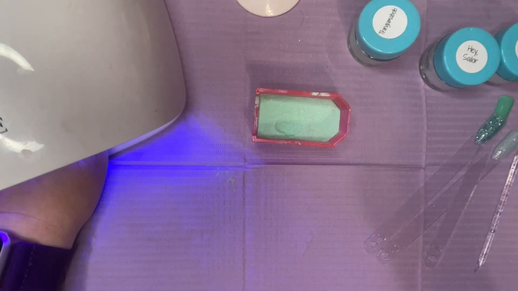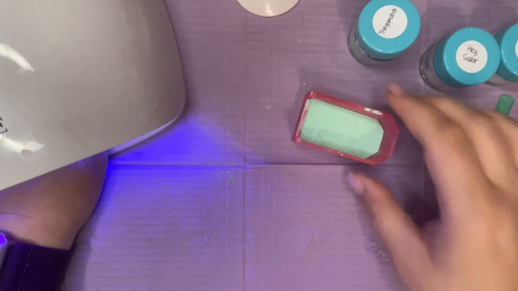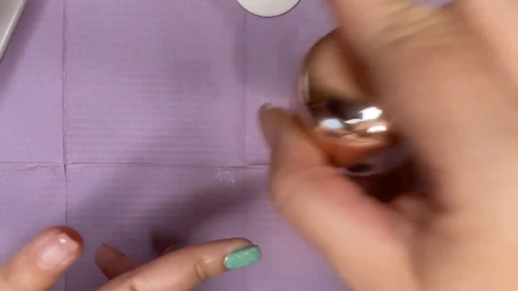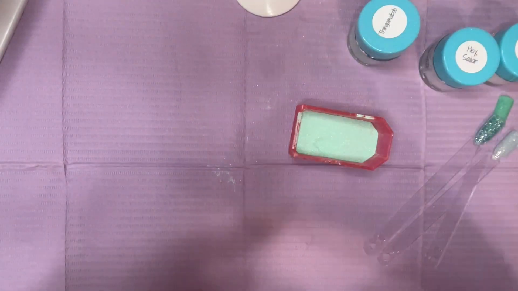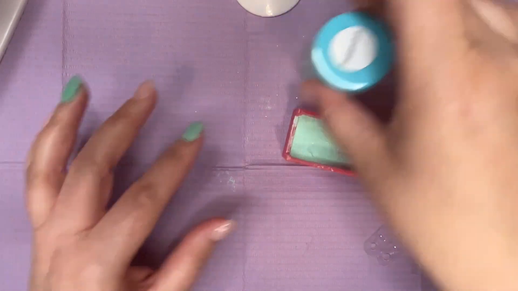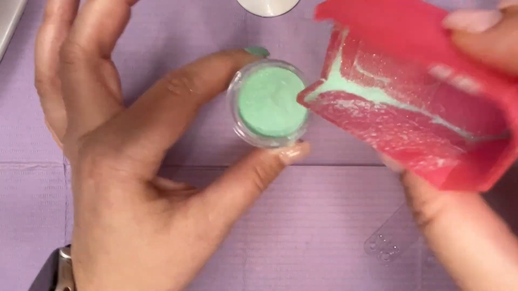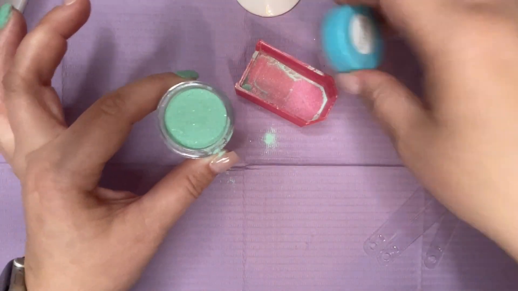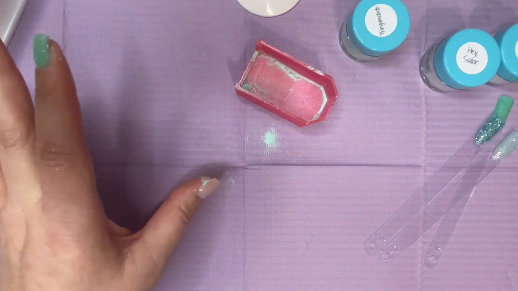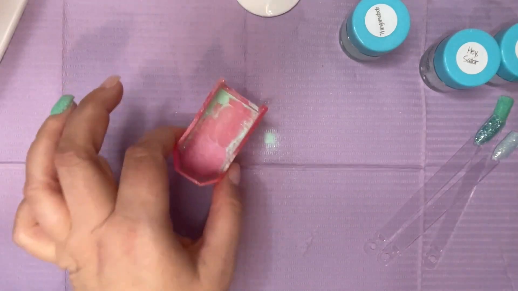As I've been talking I did another application of Thingamabob and now I am curing for 90 seconds in my UV lamp. All right, so these are cured. I'm going to dust them off here. I like to use my glitter brush when I'm doing any shimmery type color as well, just because it's not as susceptible to spread between the colors that I'm using. So that is done. I'll put that back into the container. I'm going to clean this out and I'll be right back.